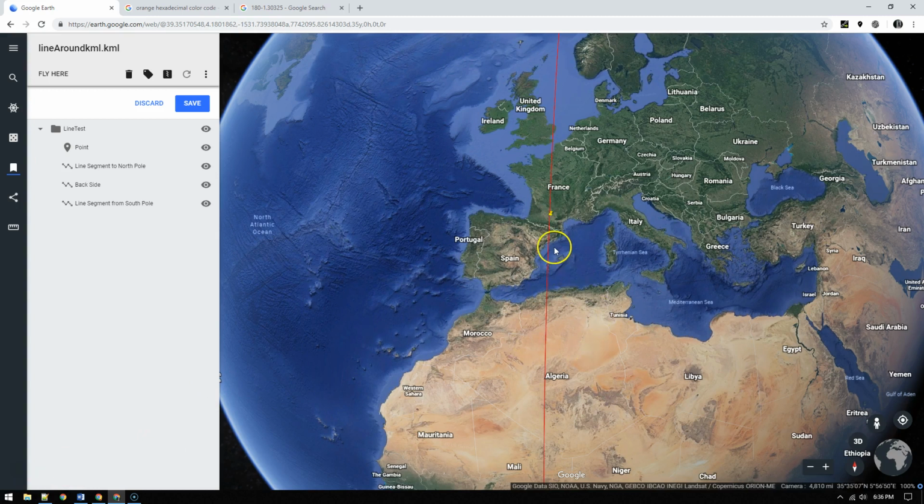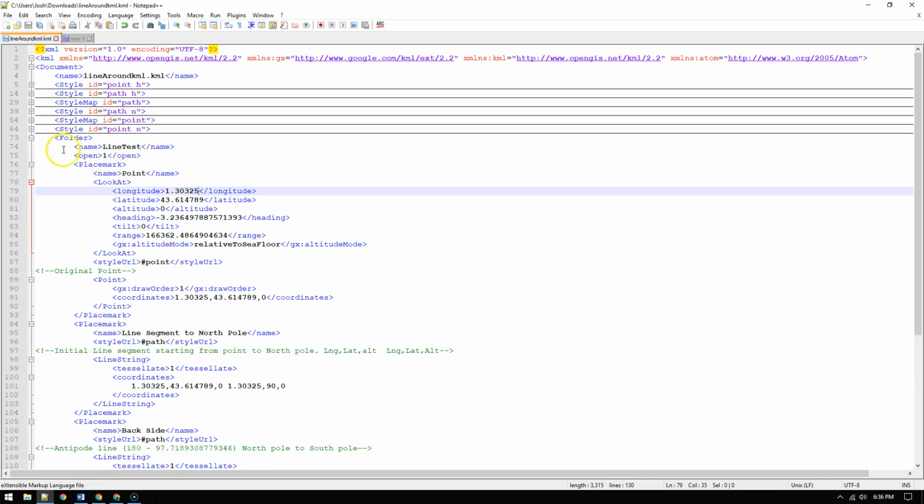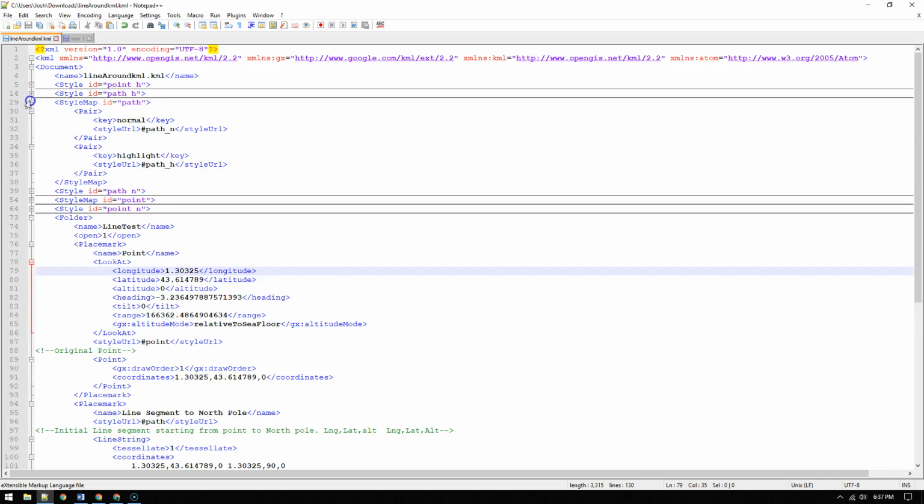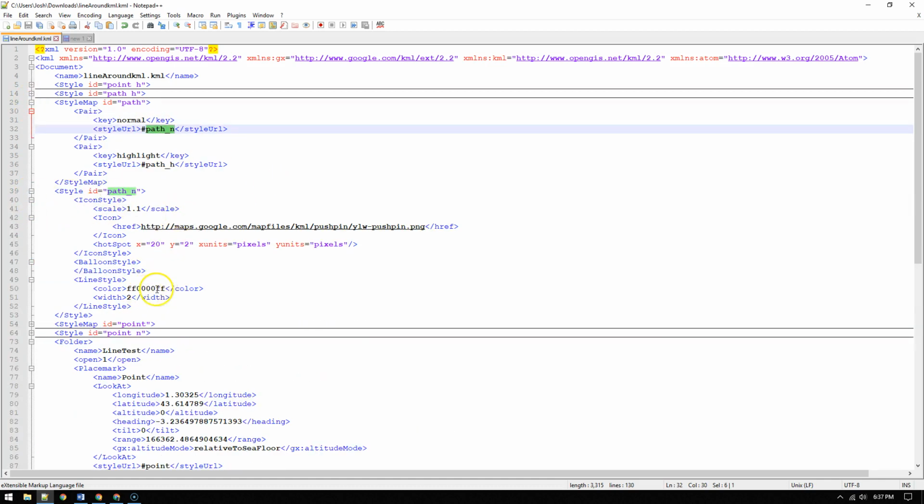What I want to do now, and I didn't tell you this in the tweet because I thought it'd be a little bit overcomplicated, but since we're doing a video, I might as well overcomplicate things. I actually want to make this one line. I don't want to make it three separate lines. The reason why I want to do this is because I'm going to style it. So I say we come back to the styling. If you notice there's this path here, without it being hovered, it's going to be red. Say that you want to change the color, the highlight, whenever you mouse over it.